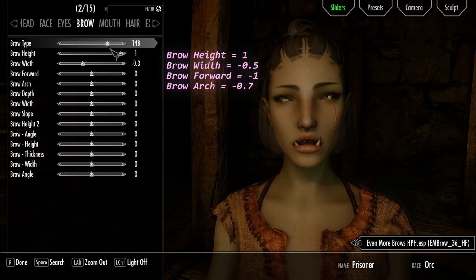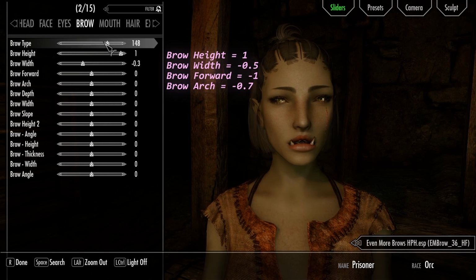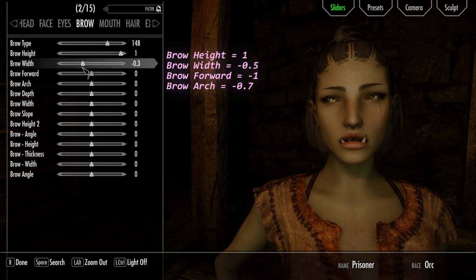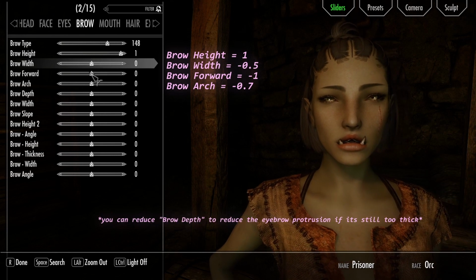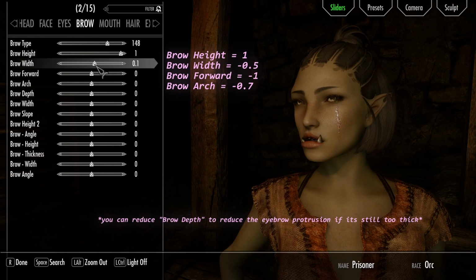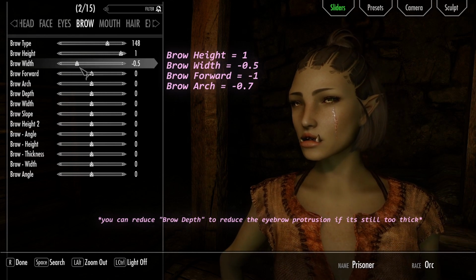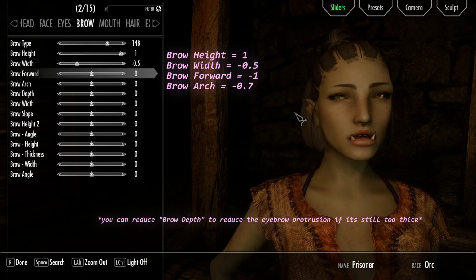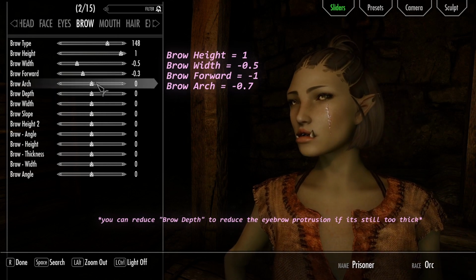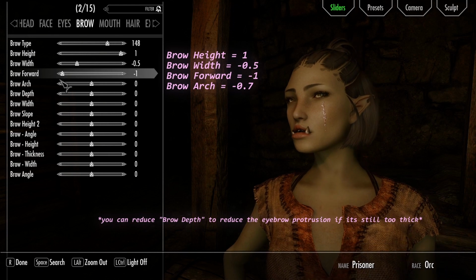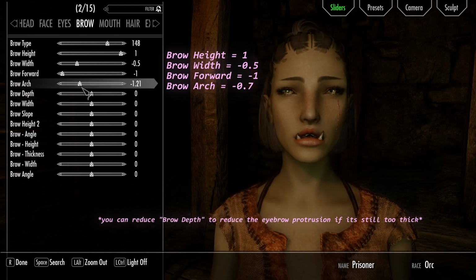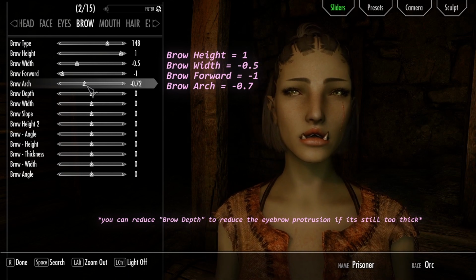It's easy to sculpt. I just leave the eye forward low because too much eye forward adds more chunk to her eyebrow. And I arc the eyebrow a little bit less just so that I can give her more of an innocent look. It adds to the overall feminine type of features that I am trying to bring out in her.